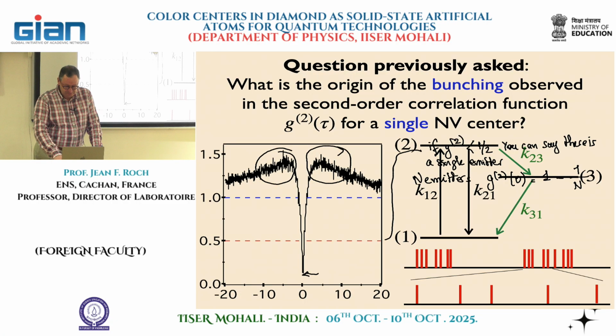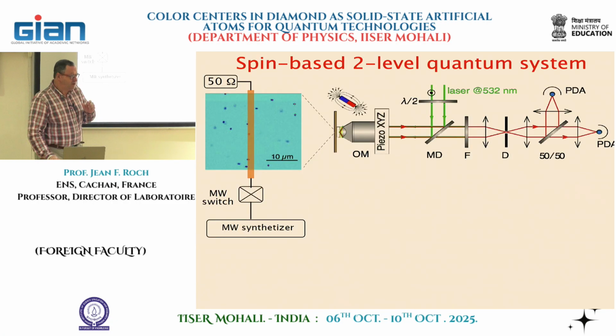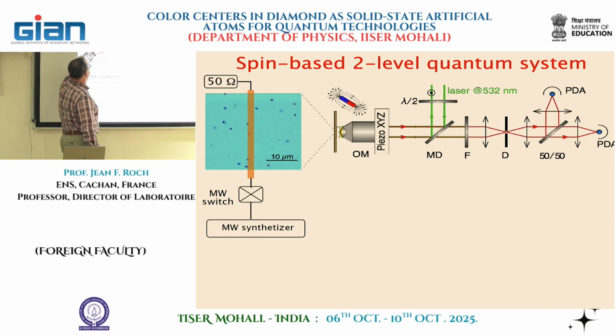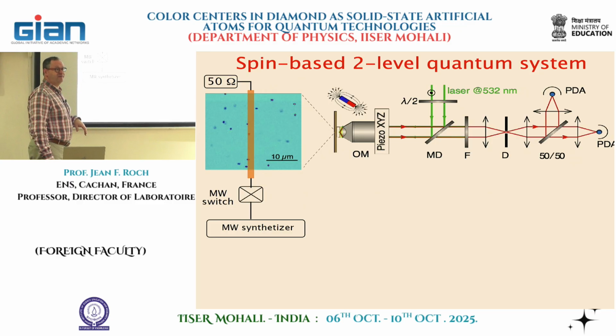So now on the NV, we come back to NV magnetometry, and also how we can use the NV as a spin qubit. As I mentioned, you can do a very simple experiment on a single NV center. You have here a sample. On the sample, all these spots correspond to single NV centers. And then you have to put the microwave drive.